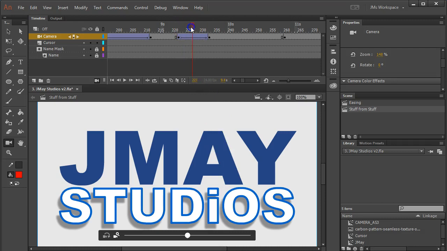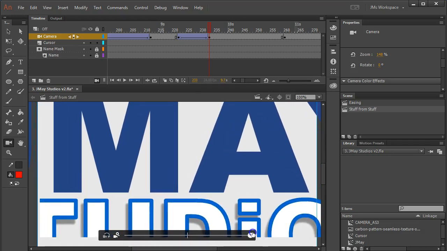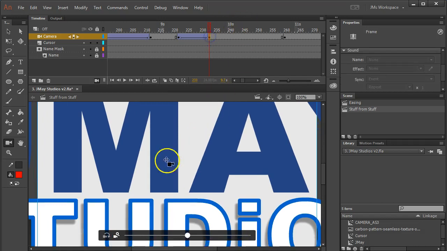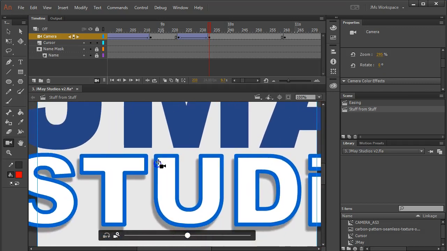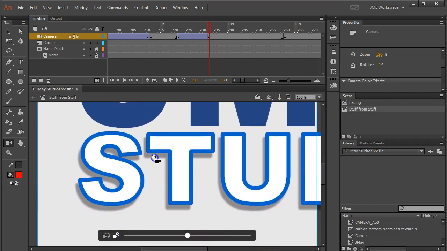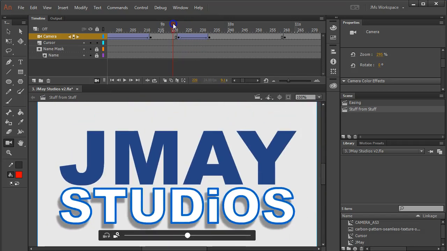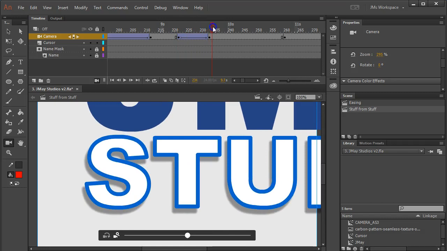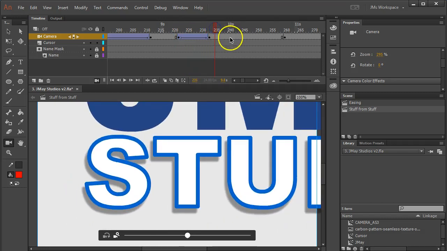So here's how it goes. Let's see. If I wanted to zoom this thing in, pan and tilt it all at the same time, I can do something like this. I'm going to zoom in on the word studios a little bit more. Of course, it's way too big for the frame right now. But like everything else, you can move objects. When you drag in this direction, it's kind of like you're aiming the camera over here. So I have just edited a zoom and a pan and a tilt to focus on the S.